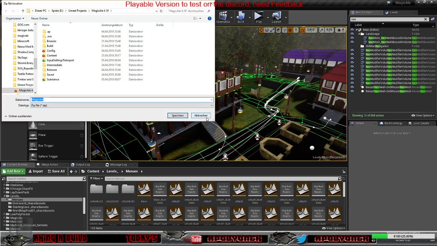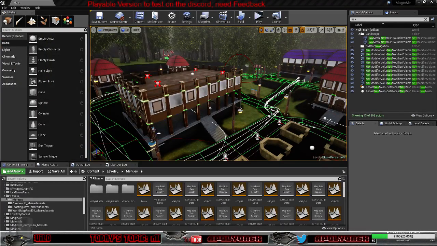Okay, I think it's zipping up the whole project because it wants to save here. No, that's not what we want. Let me check. Okay.